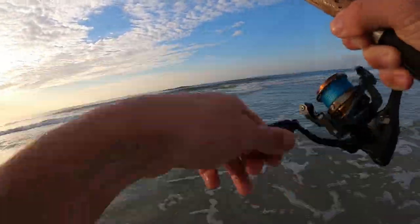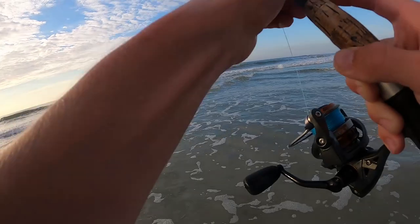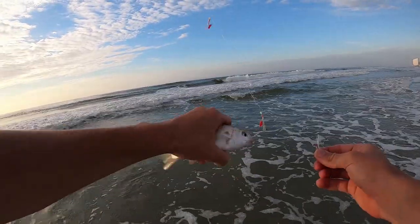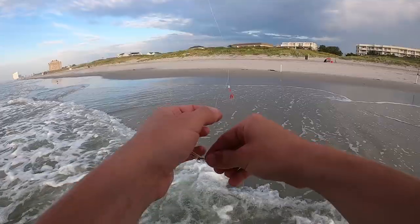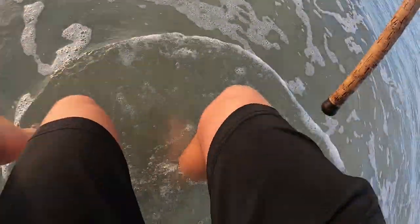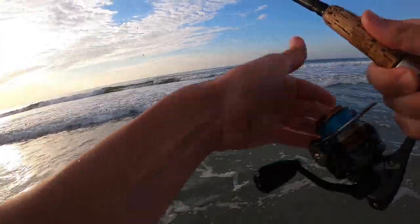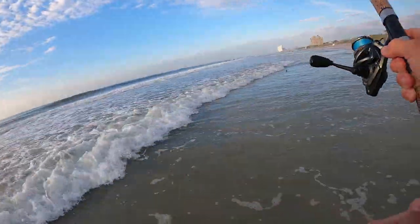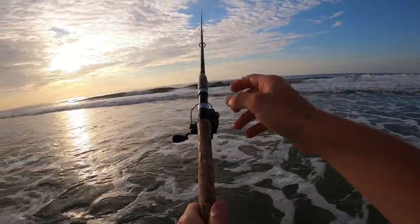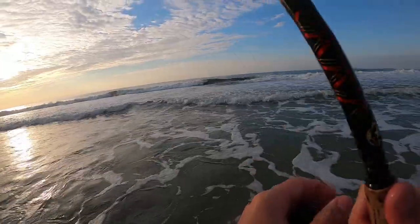There we go, another spot. There he is, see you, dude. Let's cast this back out there, see if we can get any more before we rebait. Still have some hooks with bait left on them, so. See if we can catch any.